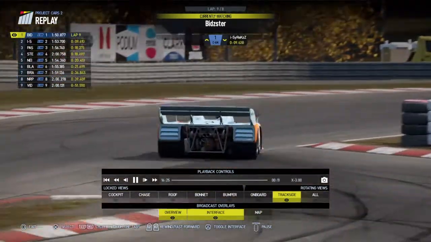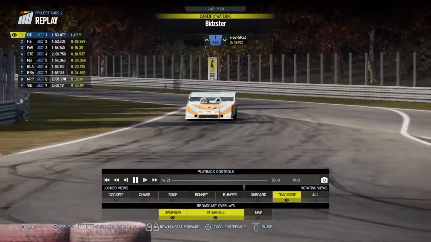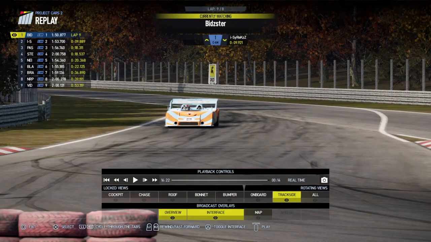So as we come back from that then, there is your winner, Bidster, in the orange and blue car there. Well done to Bidster. He wins the Can-Am race. And we will see you guys next time for race 3, which will be around the Porsche Leipzig full circuit in the Porsche 917K. So that's the Le Mans car, guys.